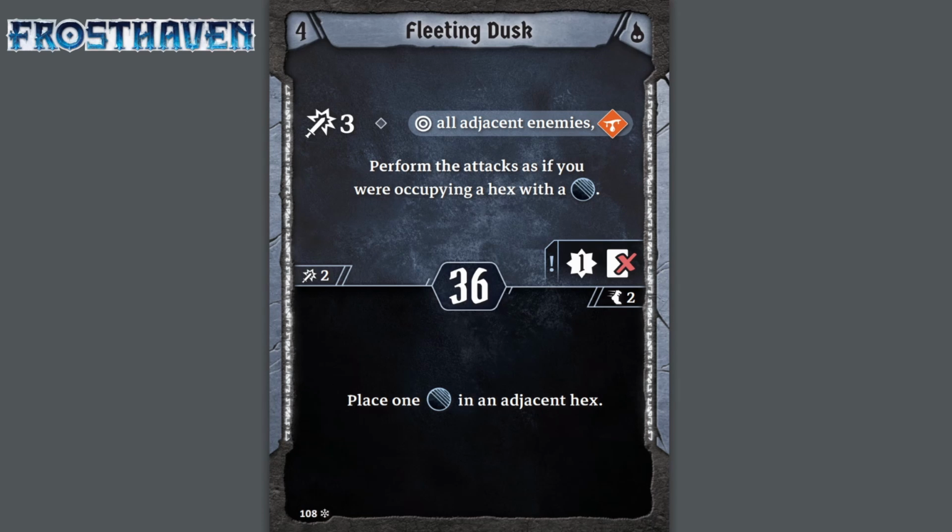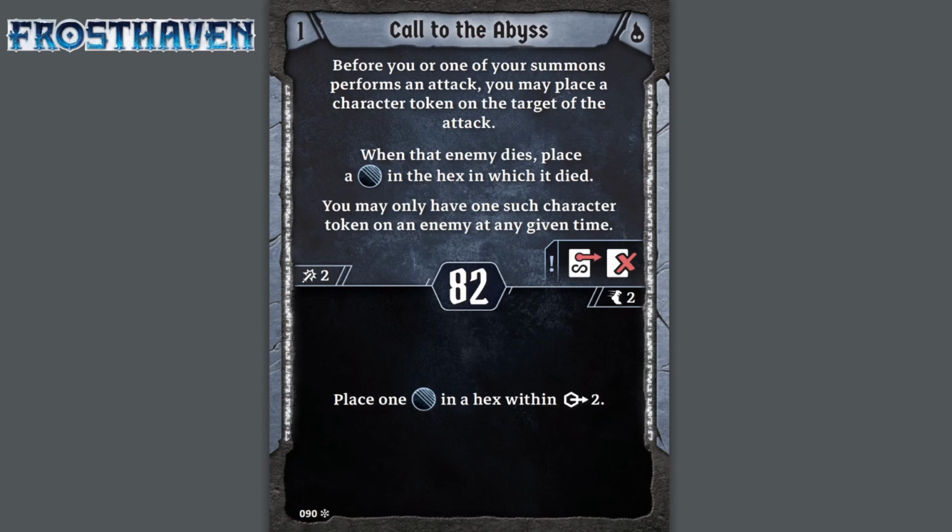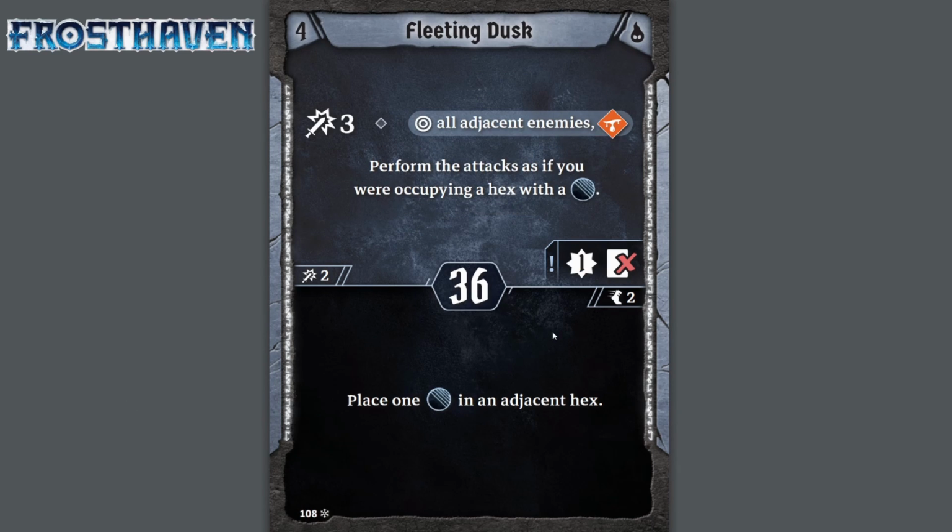I feel like the problem is you want either Fleeting Dusk or you want the other card, which was, let's go back. So it was Lingering Rot. Lingering Rot was that card. And to me, it feels like Lingering Rot's top attack is just as good, except for the fact that it removes the shadow token rather than keeps it there. But to me, Lingering Rot's top attack seems just as good. And we do already have an ability that allows us to place, which is Call to the Abyss. So it feels like an amalgamation of these two cards. Is that worthwhile having? I don't really know, but to me, maybe it's not going to be good enough for us. So perhaps Fleeting Dusk is going to end up being just not powerful enough for a level 4 for us. So let's see what the other level 4 is.